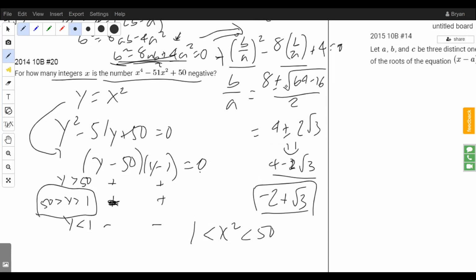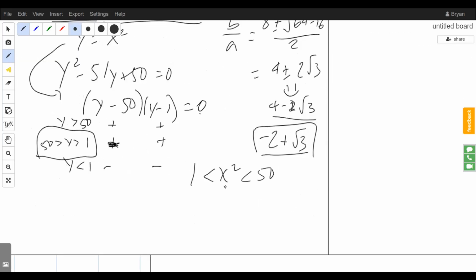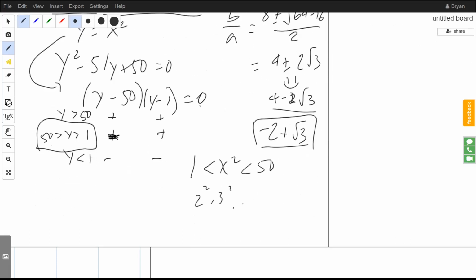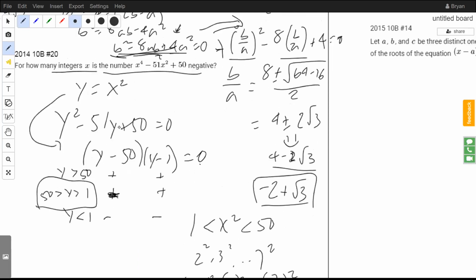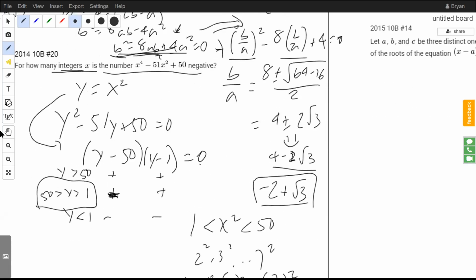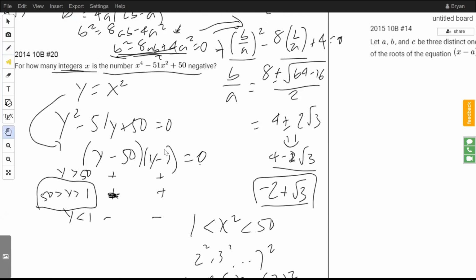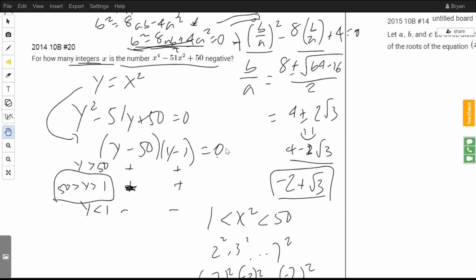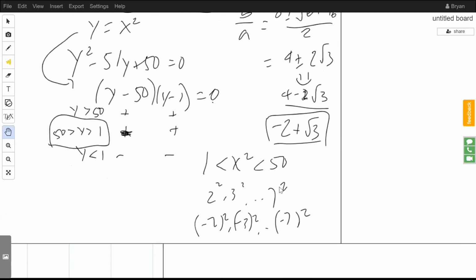I don't know who's trolling and who's not, but the answer is actually 12. Now, why is this? You might think it's 6 at first, because it could be 2 squared, 3 squared, and so on to 7 squared, right? But we also have negatives: negative 2 squared, negative 3 squared, all the way to negative 7 squared, as you realize that it says integers and not positive integers. So that is very easy to make a mistake. Be careful when you do these kinds of problems. Make sure that you always consider negatives.